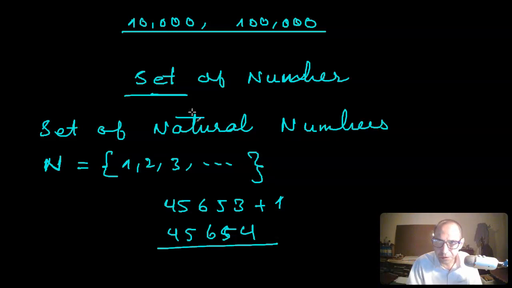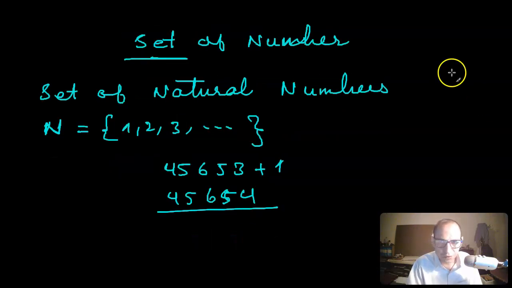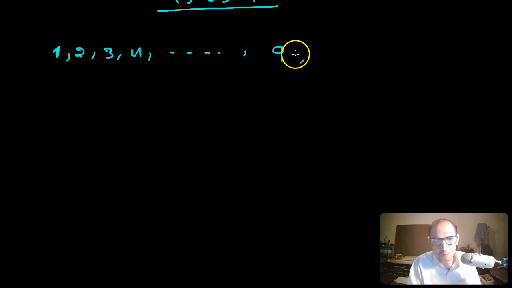Now, secondly, if you take a look at these natural numbers, you would see something that in mathematics is called a pattern. Mathematics is full of different types of patterns that you can find in different things. For example, the natural numbers start with a 1, and then you have 2, 3, 4, 5, and so on, all the way up to 9, right? Then if you add a 1 to 9, you will get a 10.